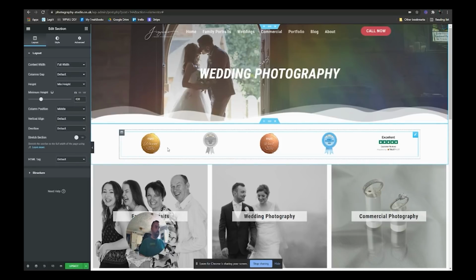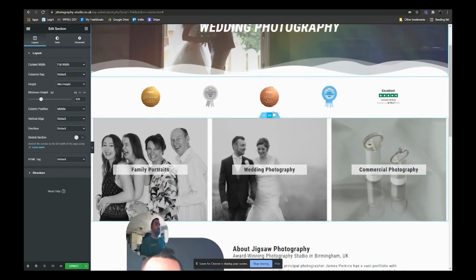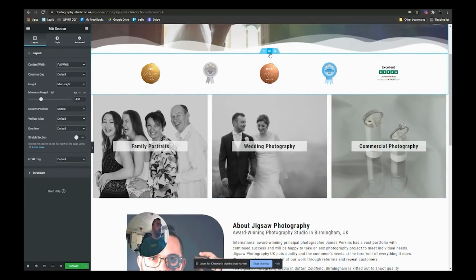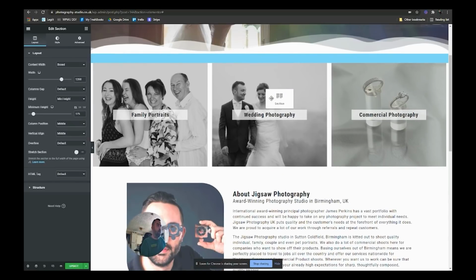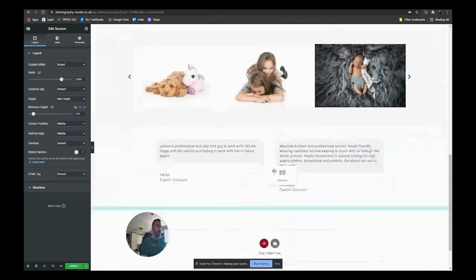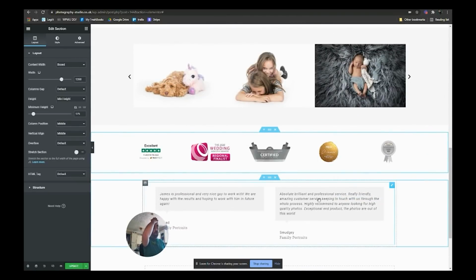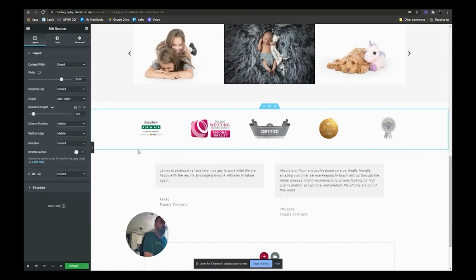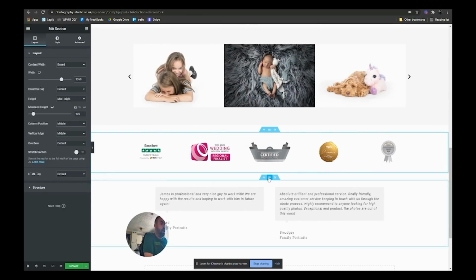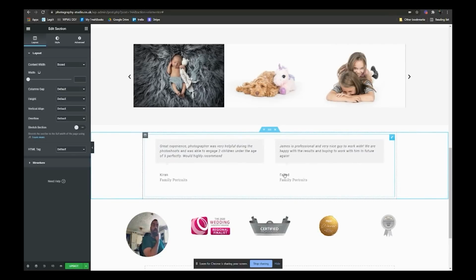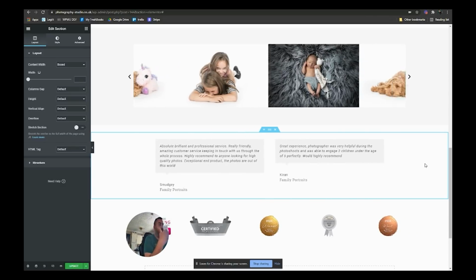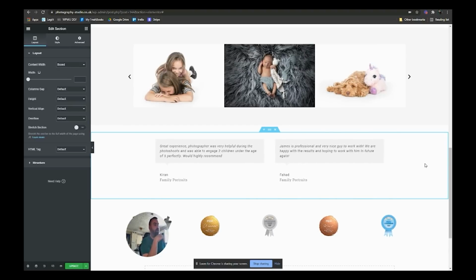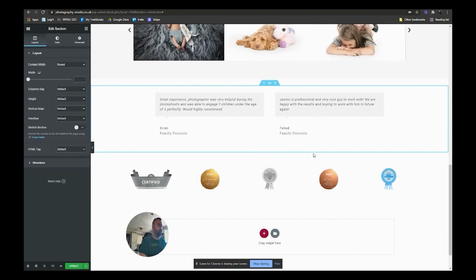Now we want to keep these elements, but we don't want them at the top of the page. So for this instance, I'm just going to hover over there, press down, holding down the key, and drag it to where we've got these testimonials at the moment. Then they're going to be at the bottom of the page, and we're going to drag the testimonials above, and we would change these ideally into sliders or testimonials to do with his wedding services that we've provided, or something along those lines.